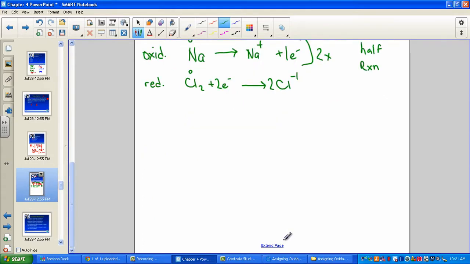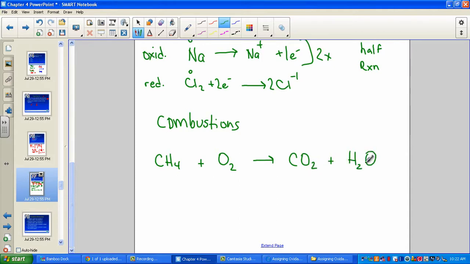Let's take a peek at a second pattern that's very familiar to us, called a combustion pattern. When a hydrocarbon combusts, let's take an example of a simple hydrocarbon called methane, CH4, adding oxygen, and a whole bunch of heat and light are produced along with carbon dioxide and water. Here is the skeleton of our combustion pattern. Let's go ahead and take a minute to balance. 4 H's, I think we'll need to double the water. 2 and 2, we'll need to double the oxygen. So here's our balanced combustion pattern.